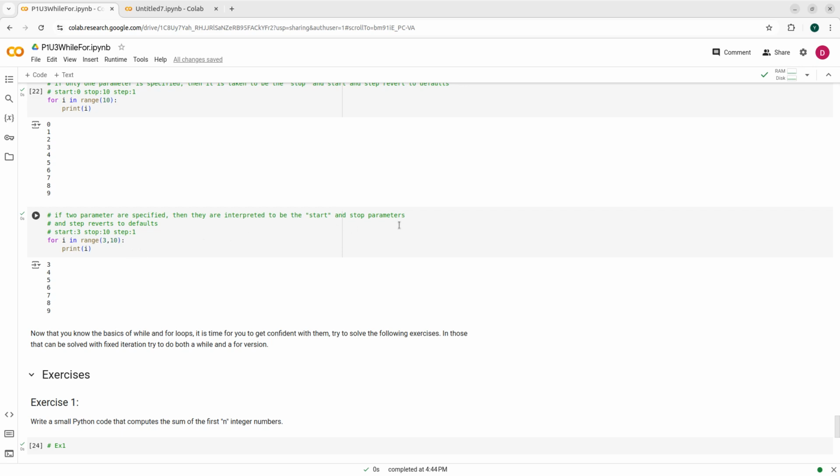So that was a very, very quick introduction to for loops, which we will use more later when we work with data structures, because they will help us traverse those data structures very conveniently and very fast and easily. Okay, we have seen while loops, and we have seen a very quick introduction to for loops too.